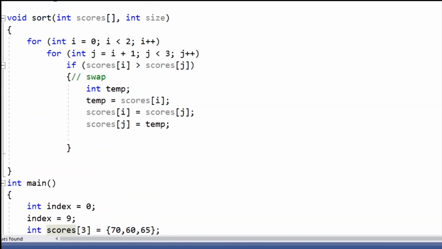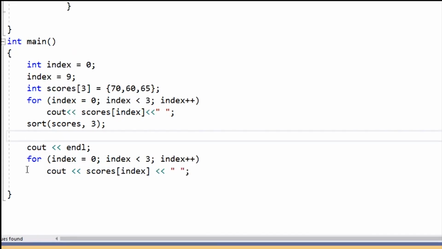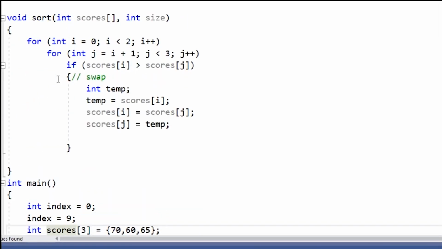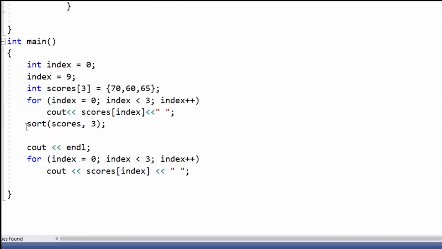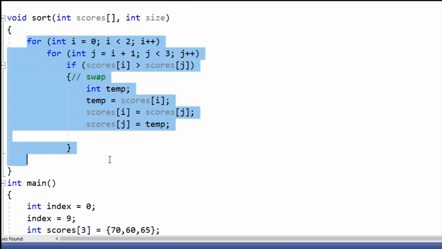But when you receive it here in the header of the method or the header of the function, you need to use the brackets. This is very important. And let's run, and we'll see the result is the same, but now the code is more professional, more structured. And if we have more than one array, then all we need to do is call the method and just add one line like this one. See that? Just one line and you'll be good. So if you have more than one array, without the methods, you need to repeat all of these.